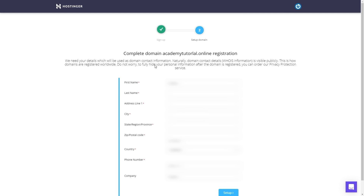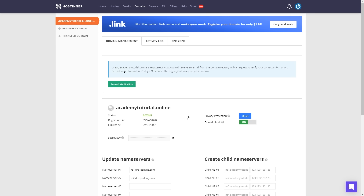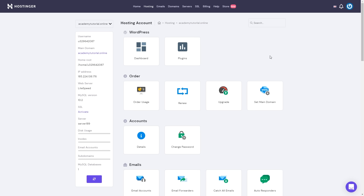Right here, you have to enter your details like first name, last name, address, city, and so on. Just enter all the needed information and click setup. From here, we can go back to our control panel. The status of our domain name is now active, so let's go to hosting and click manage on our website. Now we can install the SSL certificate, so let's scroll down until you see SSL.